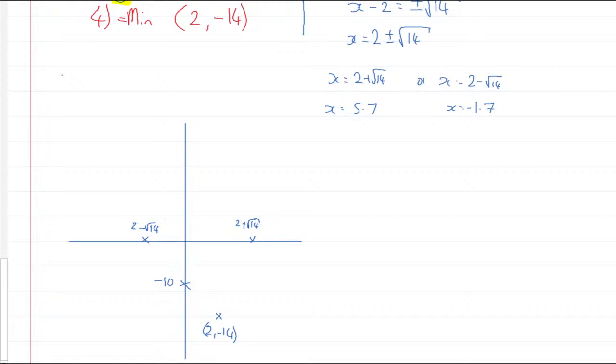Remember, this is the minimum, so that needs to be the bottom like so. And then just go up and up. And there we go, that's it. This is a sketch, not a plot. What's the difference between a sketch and a plot? A sketch is roughly what it looks like with the key parts labelled: our intercepts, our minimum, and our y-intercept. Everybody right with that? There's a lot going on there for one question, isn't there? I reckon this is probably worth 4 or 5 marks.